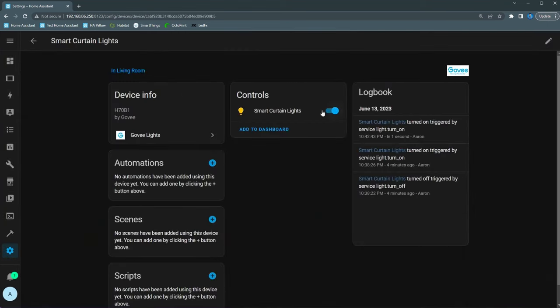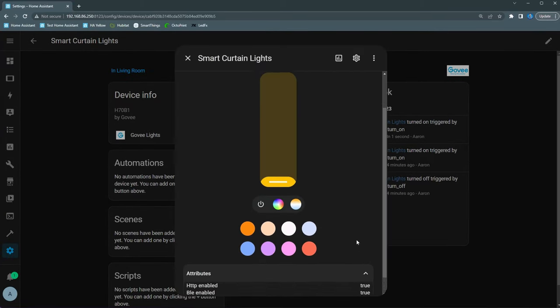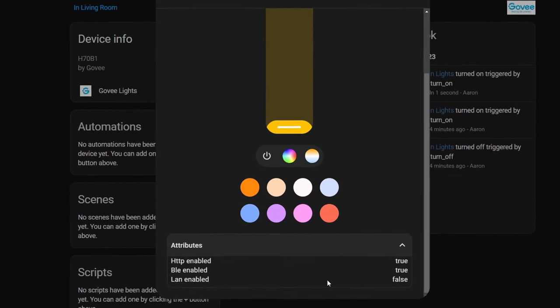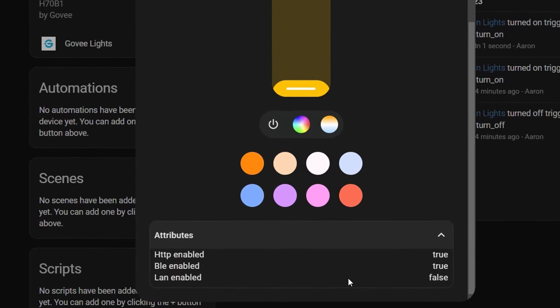This integration treats the curtain just like a light, so there's not much you can do other than set all the LEDs to a certain color. There's no choosing effects or anything like that. The other thing is that even though this integration is called Govee LAN, LAN control is actually not supported for this device, and so it is cloud control.